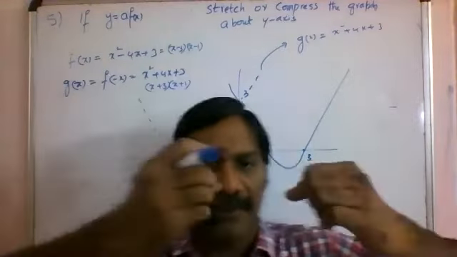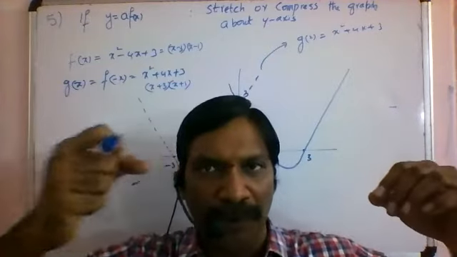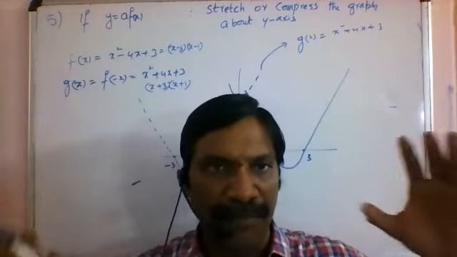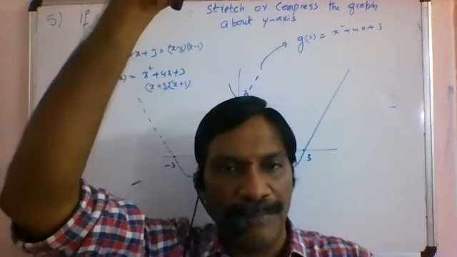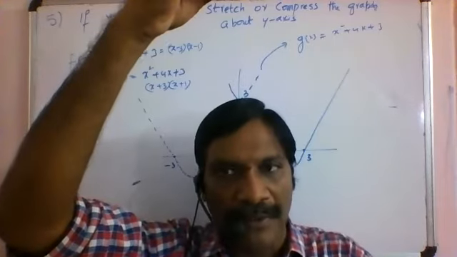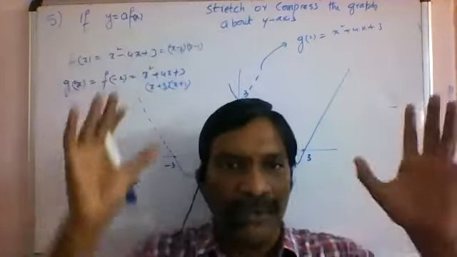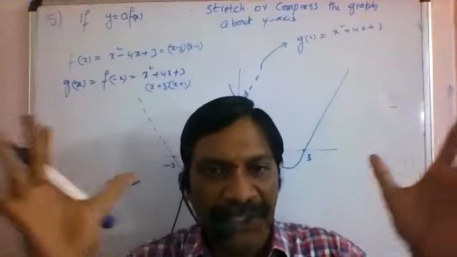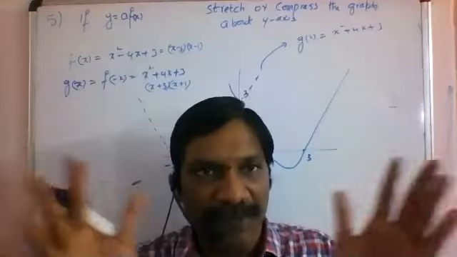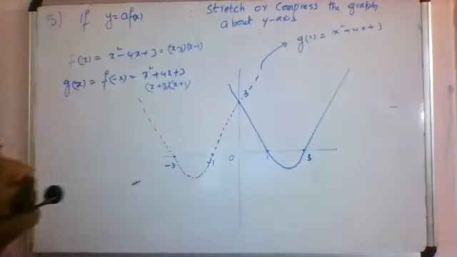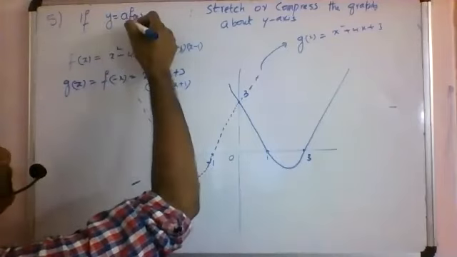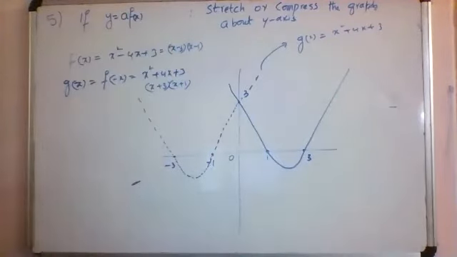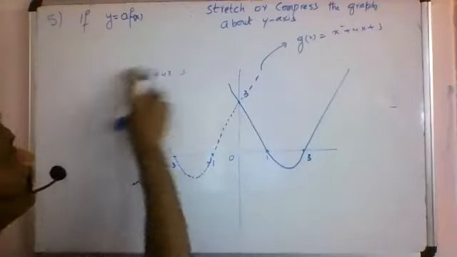Stretch means the maximum will go to a higher level and the minimum will come down. If you see the sine graph like this, the maximum value will go up and the minimum value will come down. So this is your stretch, and compression means coming closer. That we have to do with respect to the y-axis. Remember, when y is equal to a function with some number along with it, 2 or 3 like that, we can understand this better by taking one example.